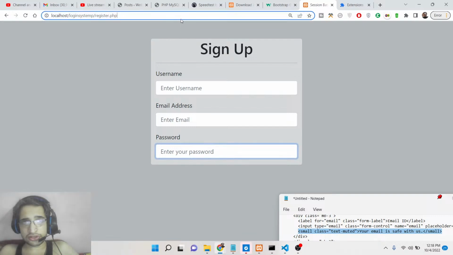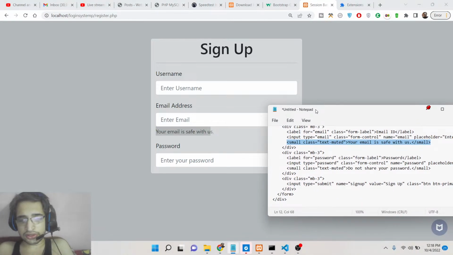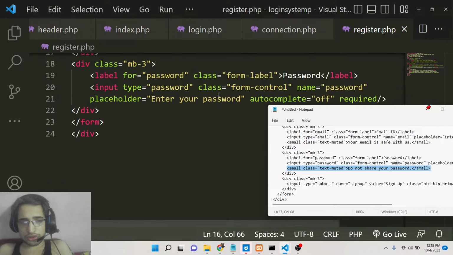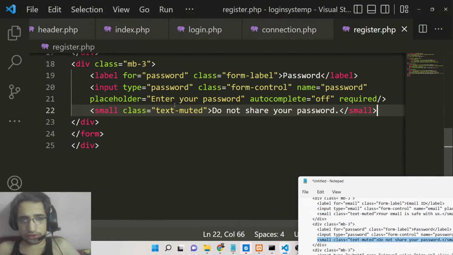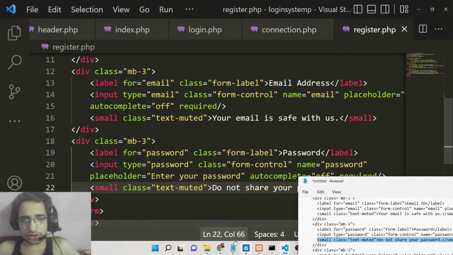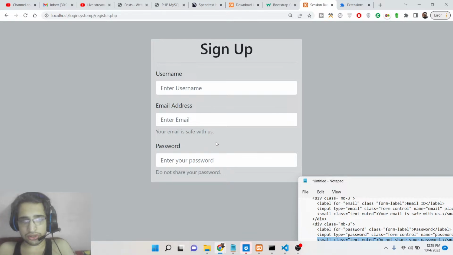If you refresh it, you can see that your email is safe with us. And similarly, you can add "do not share your password" just after this input field out there. We have given this class text-muted. This is a Bootstrap class. So, do not share your password.